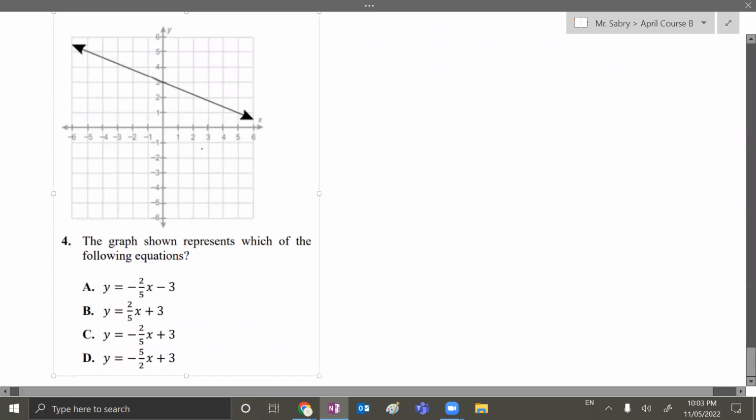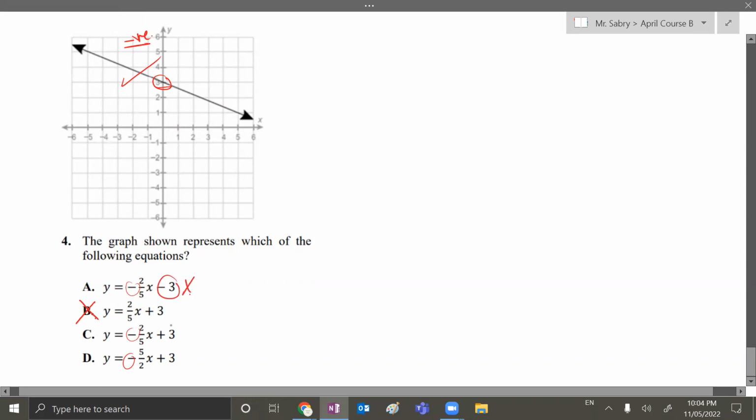Awesome. Moving to this one, we have an equation given and we're trying to figure out which of those is the correct graph. When you look at the graph, first of all, you can tell if you did the Nike sign that this is a negative sloped line because it crosses with the negative sign, with the Nike sign. So then B must be incorrect. It's either A, C, or D because these are the ones with the negative slopes. The next thing is the y-intercept. When you look at where the graph intersects the y-axis, it intersects at 3. So -3 is incorrect. So A is incorrect. So it's either now C or D.